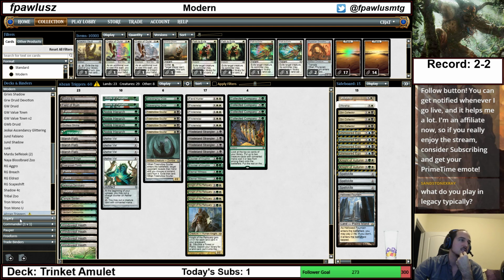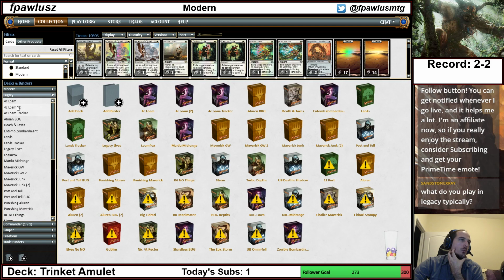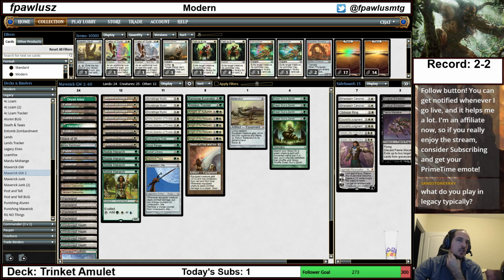What do I play in Legacy typically? Either 4-color Loam. I love me some 4-color Loam, and I love me some Maverick. This is the list that I've been playing in Maverick lately.